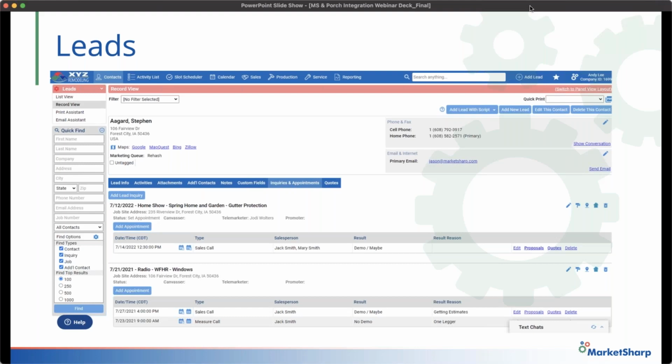There will be a slide later that Quinn will talk about that shows how that form setup would come in, but it can notify anybody in your company utilizing MarketSharp that, hey, we just got a new lead from Porch. But the other side within MarketSharp, as the major benefit, is it can already trigger what our next steps look like. So activities are what we build within the process, and those activities are really going to, again, drive that relationship.